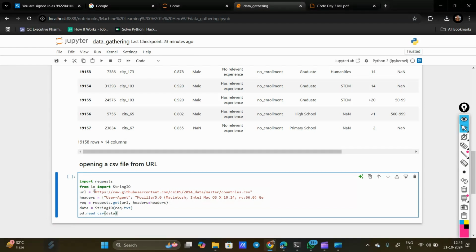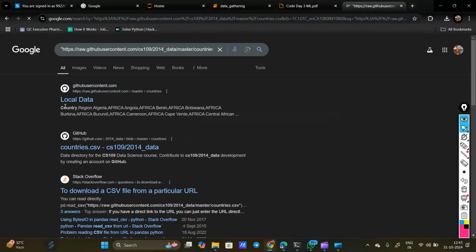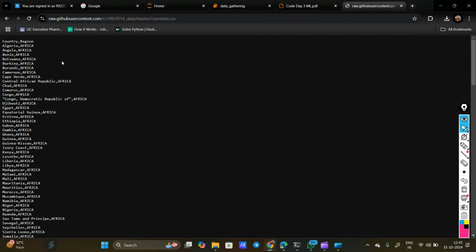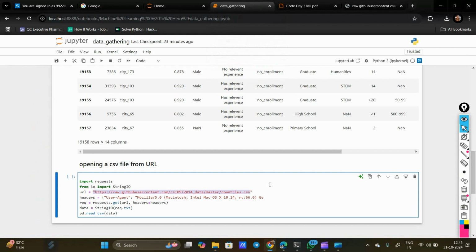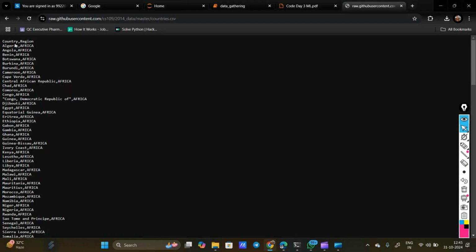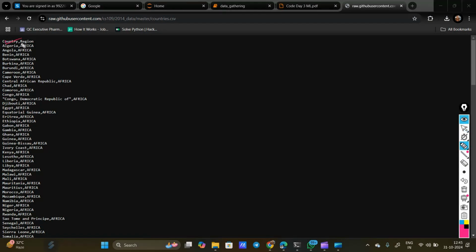So what is here? Let me see this one. I will go to this, Control C, take another tab and look at it. Which type of data is this? The TSV file will be like this; if you are taking from a URL, you will get it like that only. Let me explain this. Here is a country and here is a region. Algeria is a country and this is the region it belongs to. Like that, Egypt is a country and Africa is the region given here. So this is the thing.